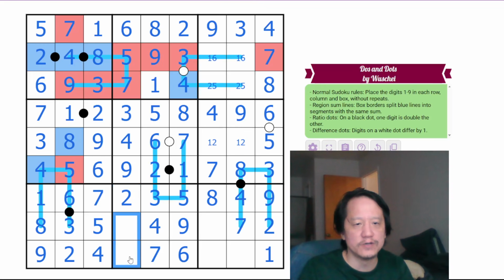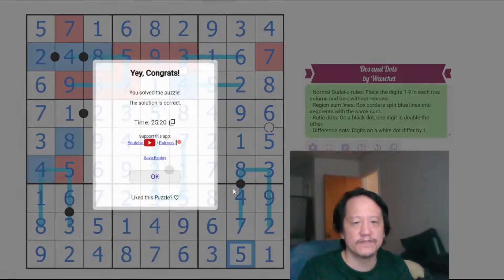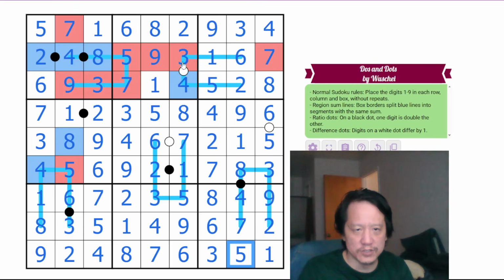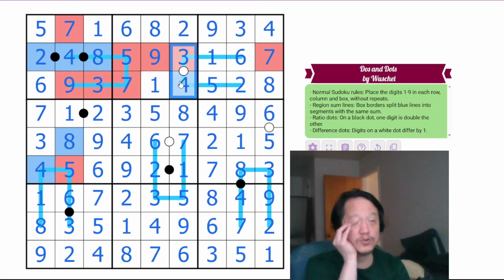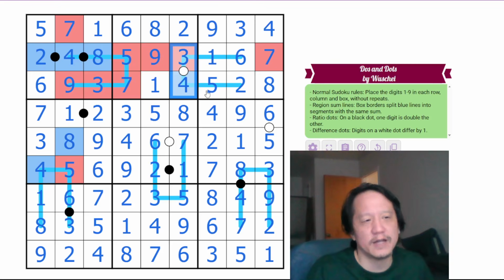Remaining digits of column 4 are 1 and 8. This can't be 8 because of 8 in the row, so that's 1, that's 8 there. That leaves this digit as a 6. 6 eliminates 6 here, so it's 1 and 6. 1 eliminates 1 here, so it's 2 and 1. 2 eliminates 2 here, so it's 5 and 2, which leaves this digit as a 3 and this digit as a 5. Apologies for that. I messed this part up. I removed the 3 too prematurely there. It happens sometimes.